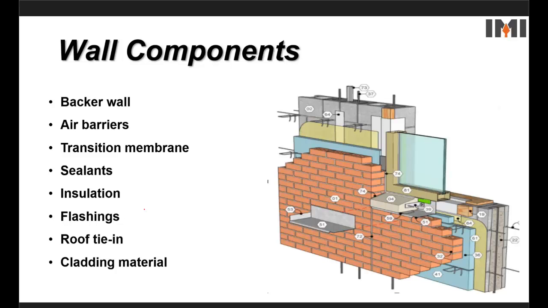There's a lot going on in our wall systems today. This is a detail from the IMI, which we have a nice location over in Bowie. They do some great trainings there. But this detail starts to show that there's a lot going on, and our wall systems are pretty complex. In order for things to come together, we have these protection layers. Things have to be compatible. And it's really hard to make things continuous when they're not compatible.